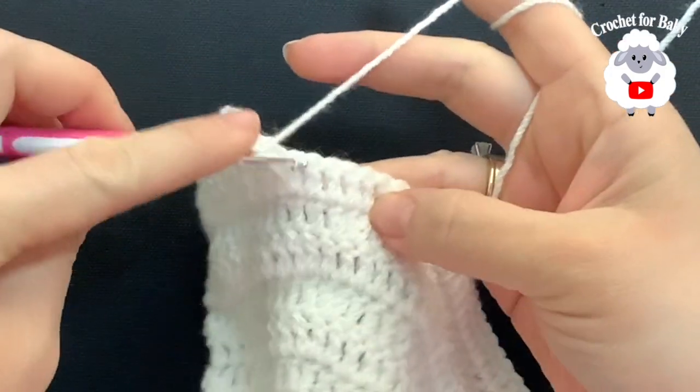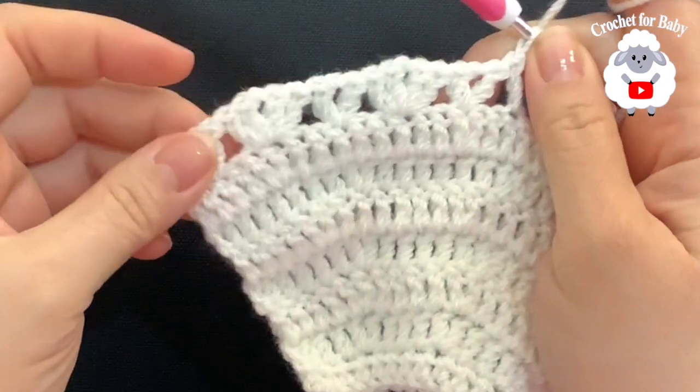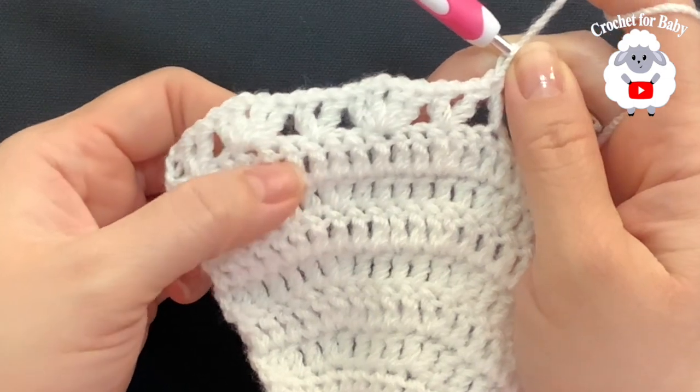And this is all we're going to do for this eighth row. You're just going to alternate between a fan and a V-stitch and separate it by 2 double crochets.